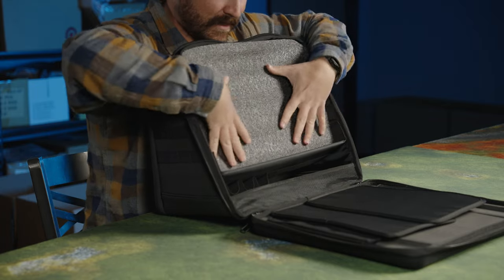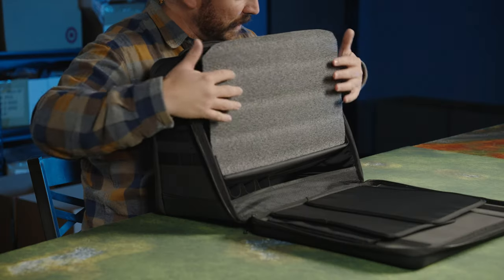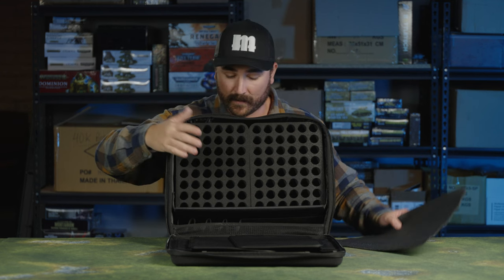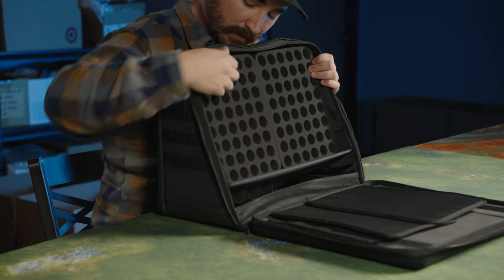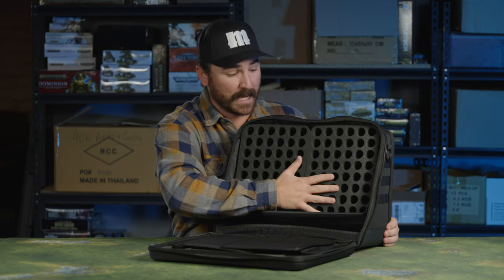This is a nice little padding — little protective padding. You could use this for a thousand different things. Gabe brought up that you can put this right over your paints, because with any paints, if it's got a drop bottle or a tip on it and the paint is at the top, this would protect it when you close it. The foam feels good. All your paints will go in here, and these are the pretty standard sizes for your paints. Being able to see all your paints and not have to spread them out on the table is fantastic.